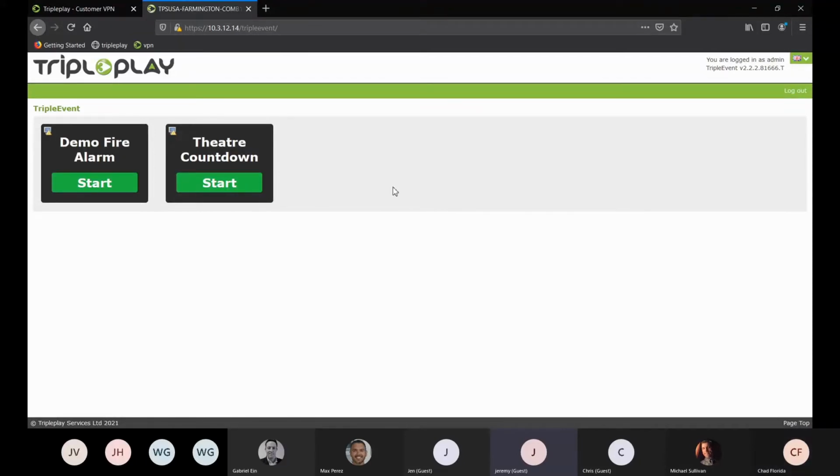Can I ask a practical question on this, just for the end users? Sure. So the theater countdown, does this have to be manually triggered, or could this be scheduled in advance? This can be scheduled in advance. It's just something that I created, referenced in this sheet. You can remove it, recreate it, you can do anything with it. It's just something that I have according to the sheet, which can be updated at a later time, mostly for training purposes.